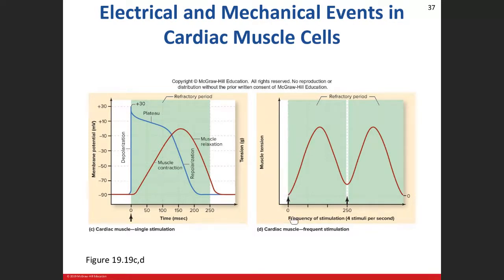So we'll see here, we've now stimulated the heart cell twice, once here and once here, but we could not get a contraction until 250 milliseconds later, because we need the calcium to enter into the cell, and then it gets pumped back out. All that process that we've already learned about, for that depolarization followed by repolarization. So we just have that long refractory period.